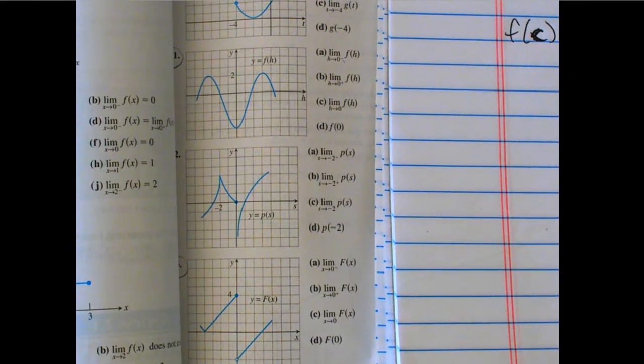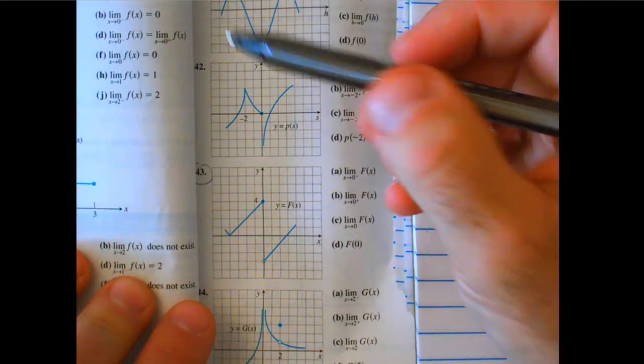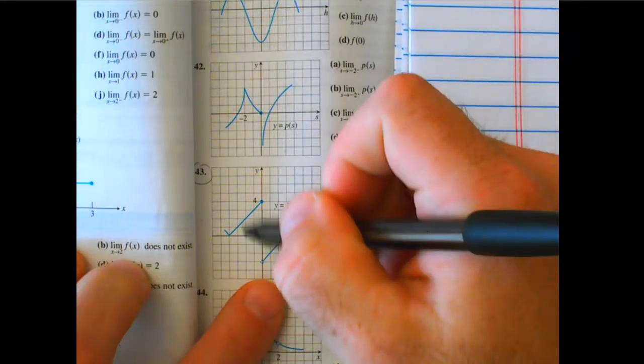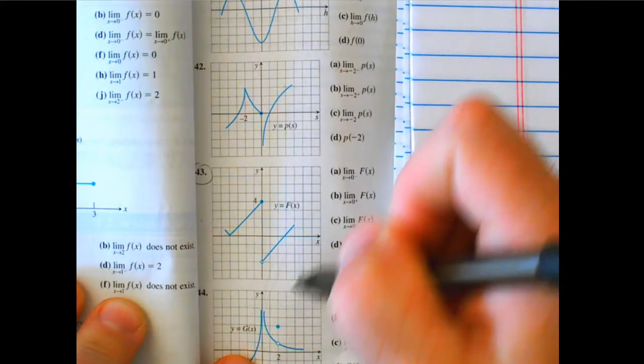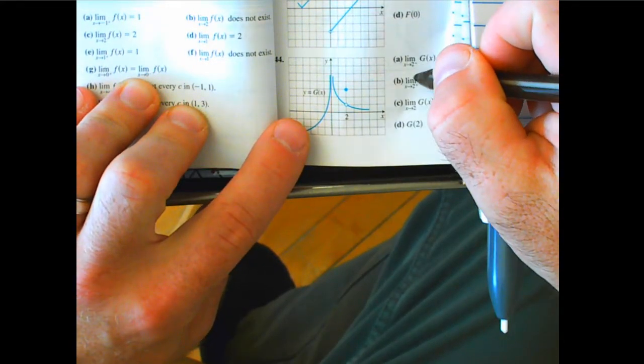And just looking at it, I can tell that I can draw that without lifting up my pen. I can also see on number 42 that I have to lift up my pen at 0. Number 43, lift up my pen at 4. Now 44 is kind of tricky. Again, this is on page 67 if you're trying to follow along with me. This one is focusing on x approaches 2.